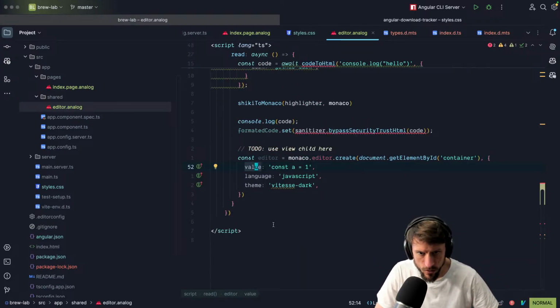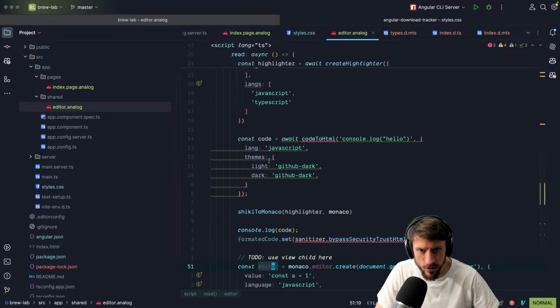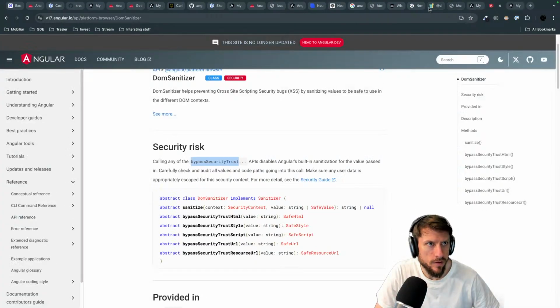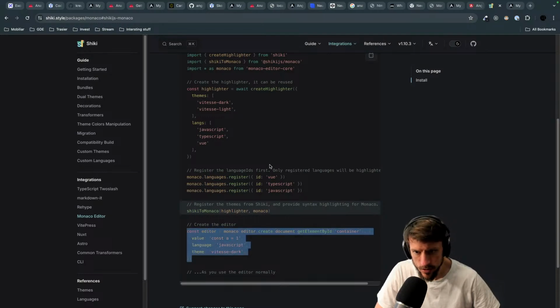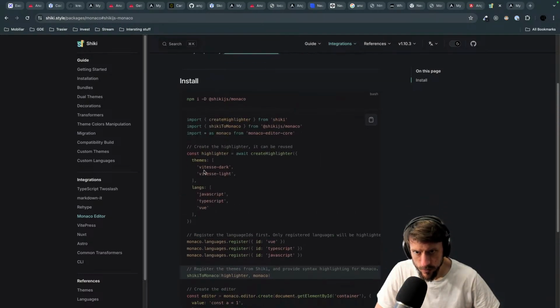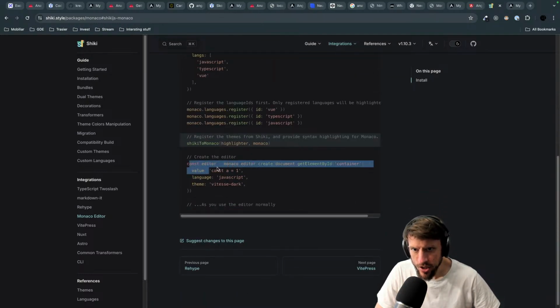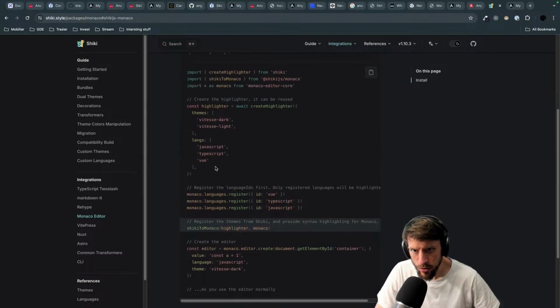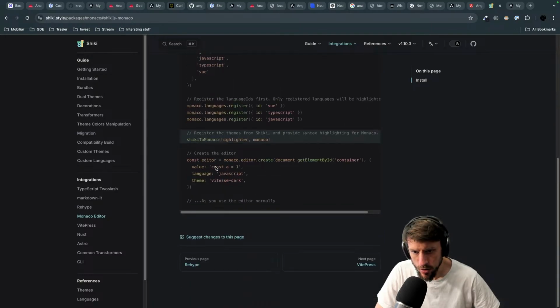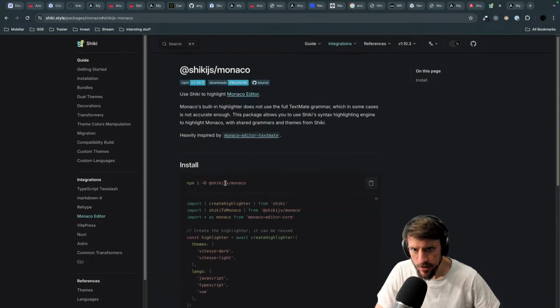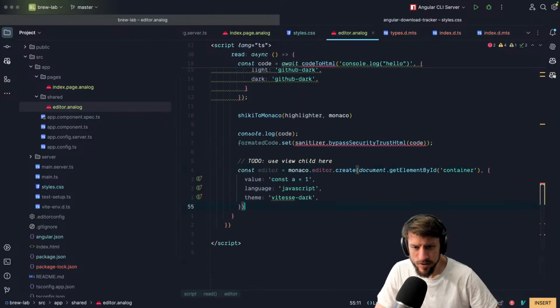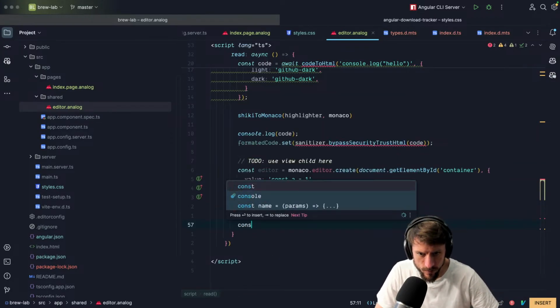I mean, what do we do with that editor then in the end? Like in their example, what are they doing with it? Shiki Monaco here. So yeah, you are generating that editor, but then cool. As you use the editor normally. I don't know how to use the editor normally, but this is HTML, or what is the editor?